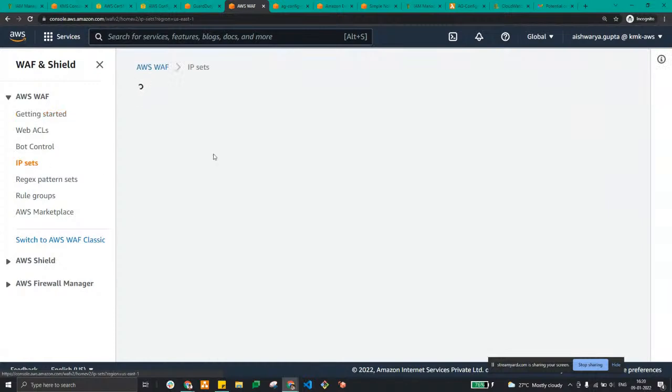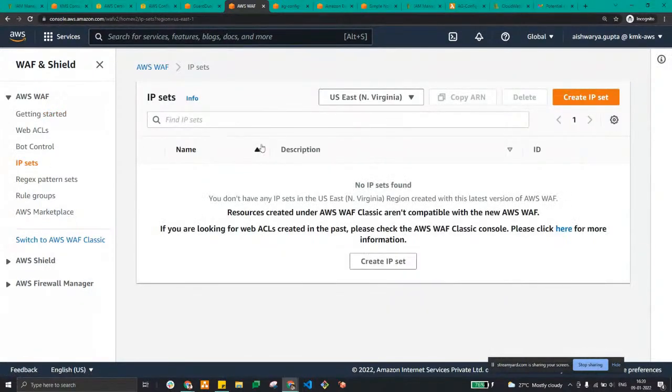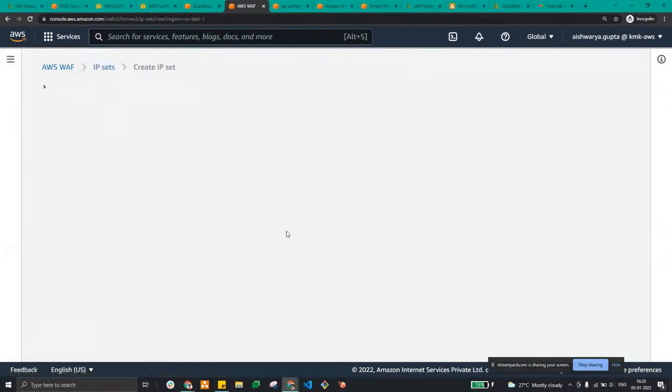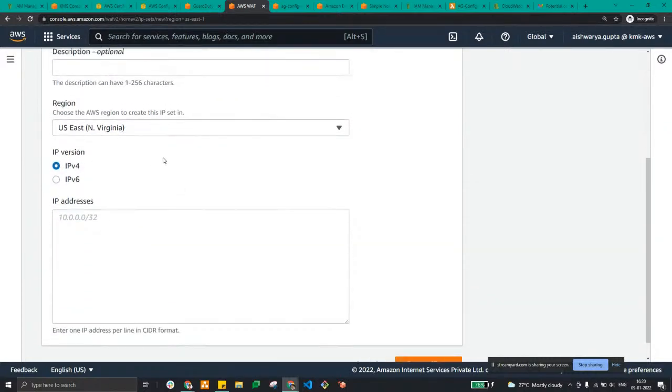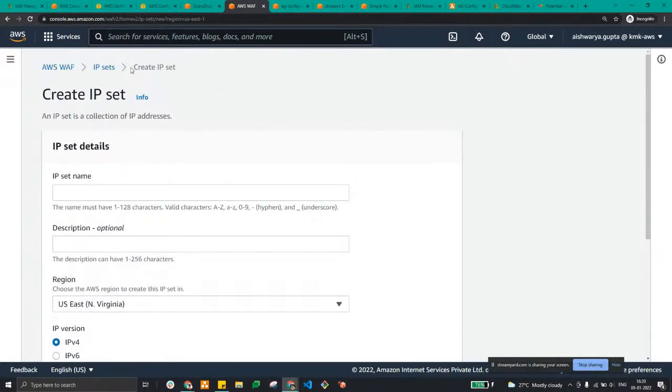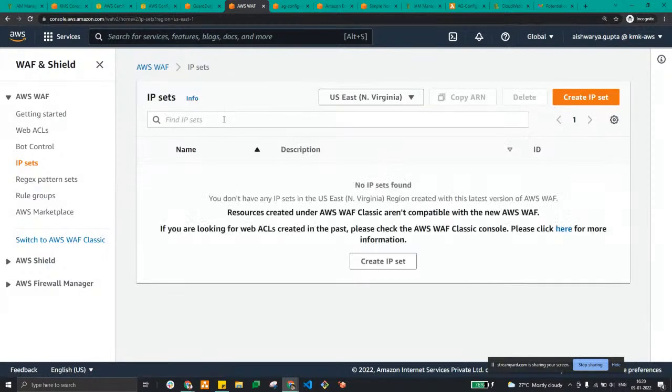Here I can also define IP sets. What an IP set is, I can create an IP set and I can add multiple IPs in it. How to use this: it in itself forms an entity, and now I can refer to this IP set when I'm defining my own web ACLs to either block them or to allow them, right?